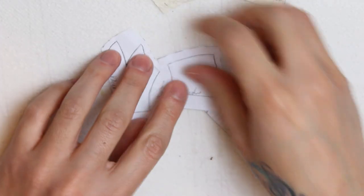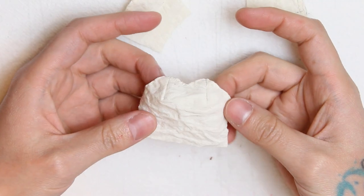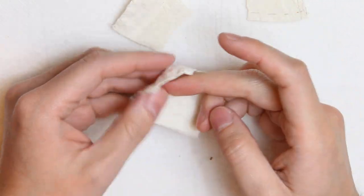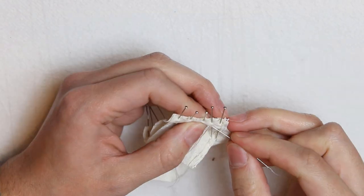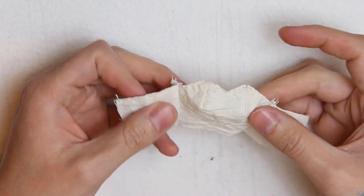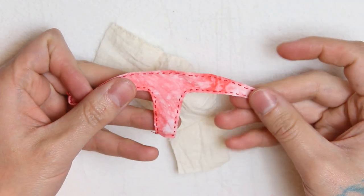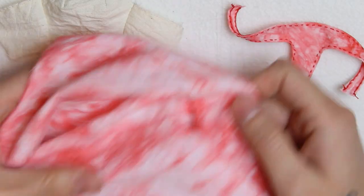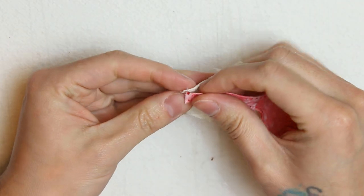Now for the outfit. I made these patterns for the top of the dress that I cut out of this beige fabric. I sewed the darts off camera and now I'm going to sew the sides together. Also, I cut this part out of another fabric that I tie-dyed to resemble the cream and the strawberries. And I'm sewing this piece on top of it.